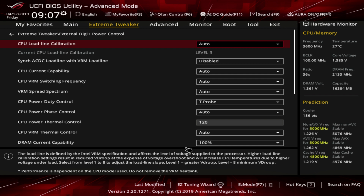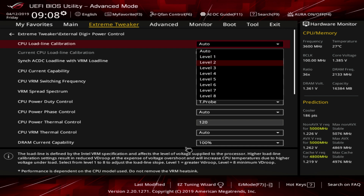And the first thing we get is, of course, our CPU load line calibration. Now, a lot of people would be tempted to just max this out, because if you max this out, level 8 is no V-droop, okay? Like, literally no V-droop. It says minimum right there, but it's no. It turns the V-droop off. Now, the thing is, for the sake of having decent CPU stability, you probably shouldn't be setting your V-droop that high, because essentially all it does is produce a whole lot of unnecessary heat and doesn't actually do anything for your stability. Yes, your load voltage is higher, but only within the frequency range that your Super I/O chip can see.